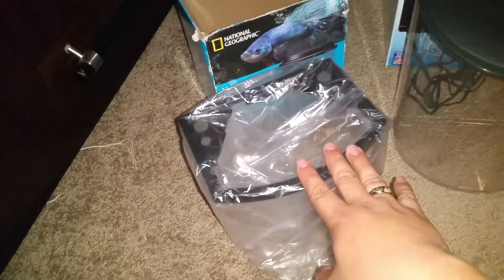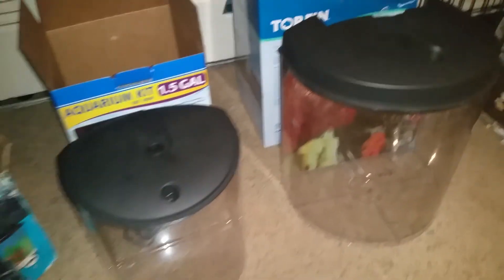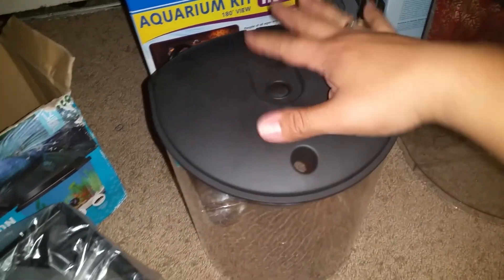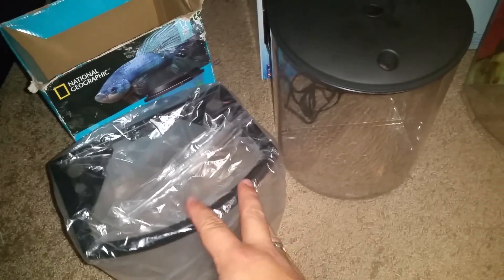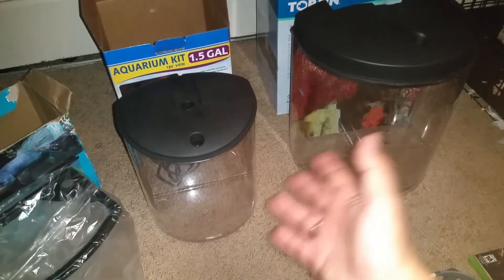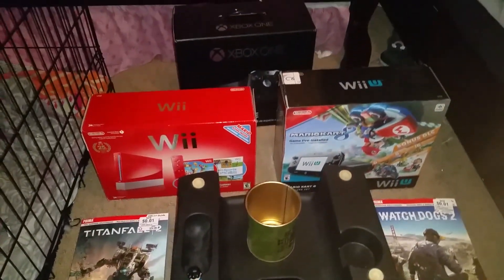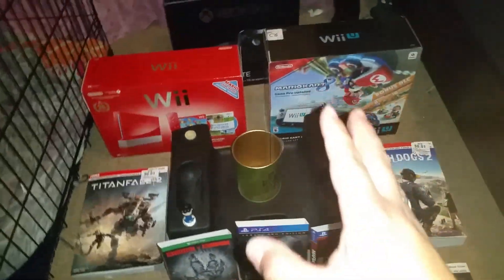We found a large, medium, and small aquarium kit. As you can see on the box — I couldn't find any covers, just found the cover for this with the glass. This one I found with the plug for it, so this actually does work. This one I couldn't find the covers or power supply for, but it's pretty cool because you can actually use it — put your own LED lights, create your own stuff, decorate it however you want. My wife likes this one — that's an awesome find.